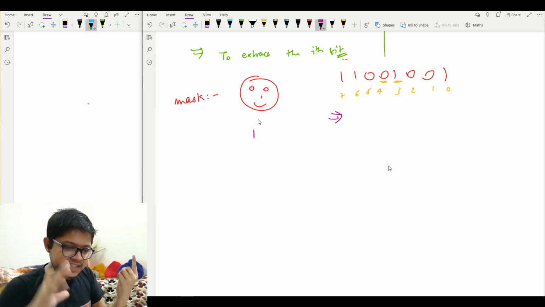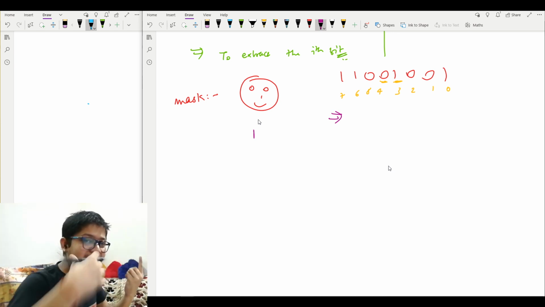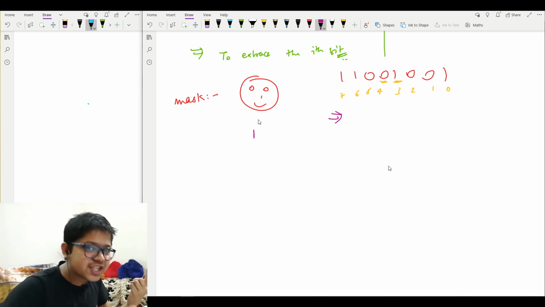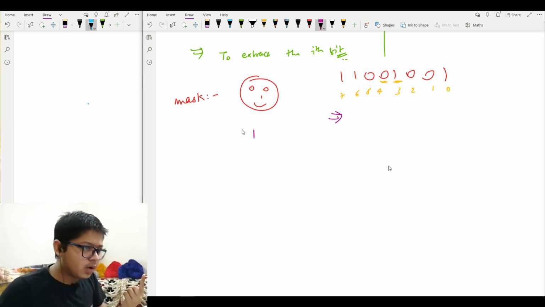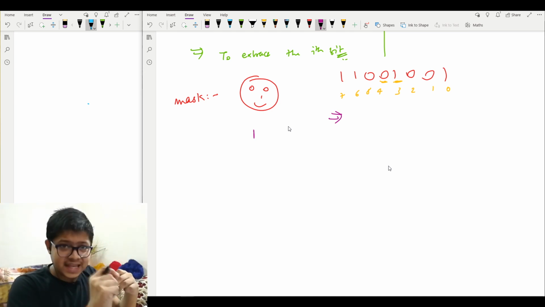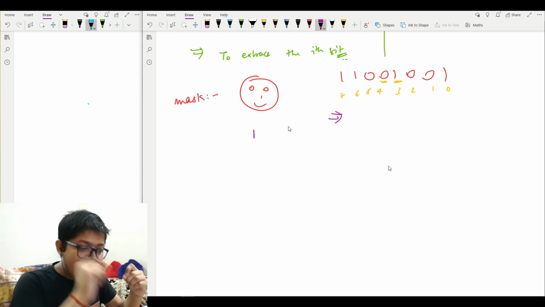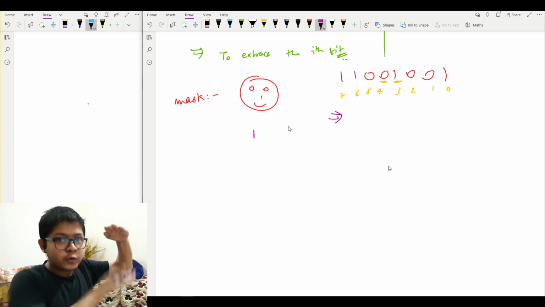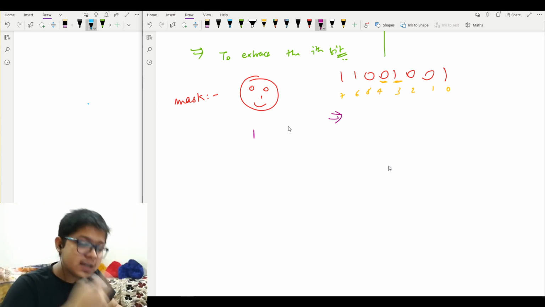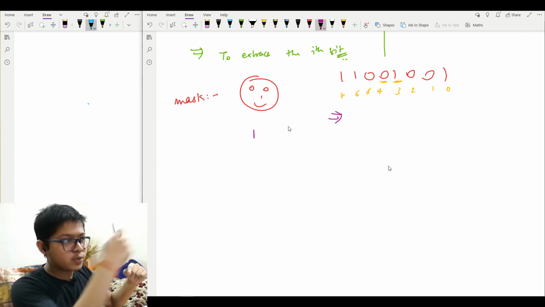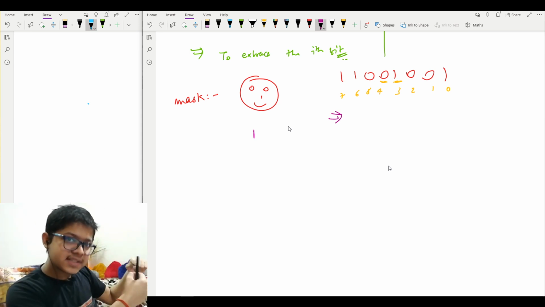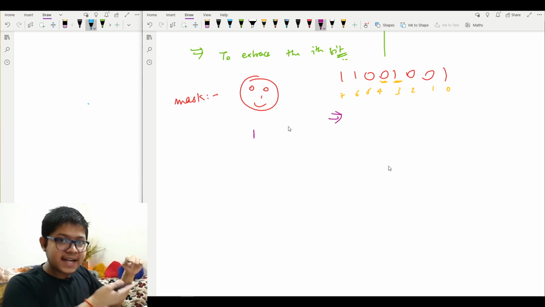I will do its left shift by I times. I is the location of the bit which we need to find if it is set or not. Now, why did I choose 1 only? Because I know the property of AND: if I do AND of two numbers, like A and B, and the result is 1, then it represents that both the numbers are set, which means both the numbers are 1. Only then I know that AND is 1.